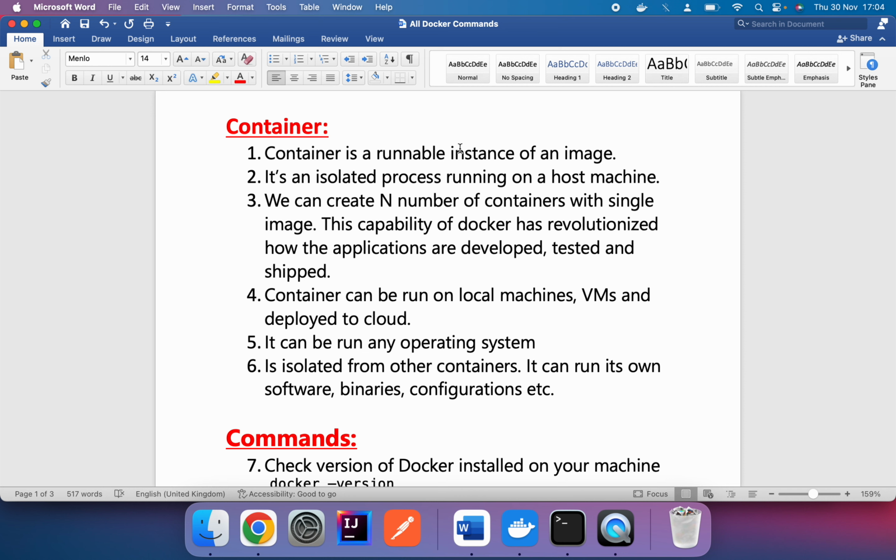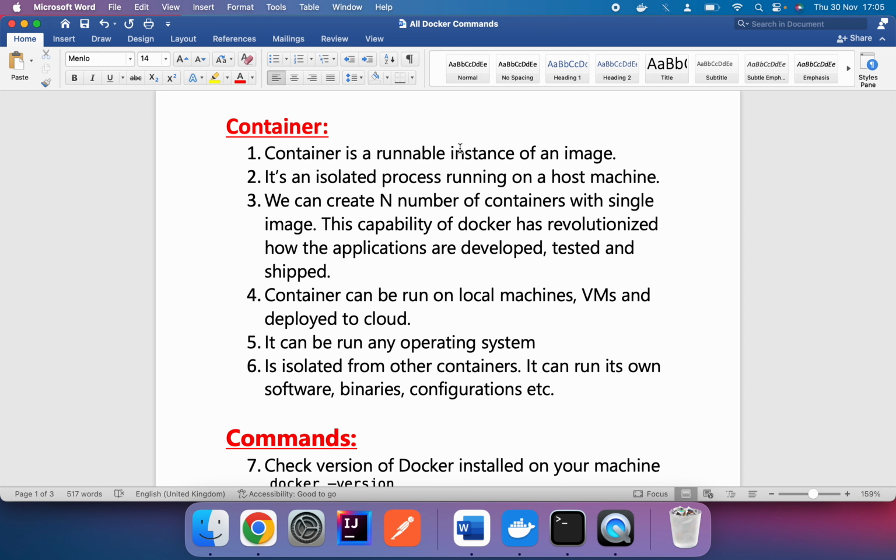And in Java, what do you generally do with that class? You create n number of objects. Similarly, in Docker, what do you do for a single image? You create n number of containers. An object is a runnable instance of a class. Here a container is a runnable instance of a Docker image. Just remember this comparison.